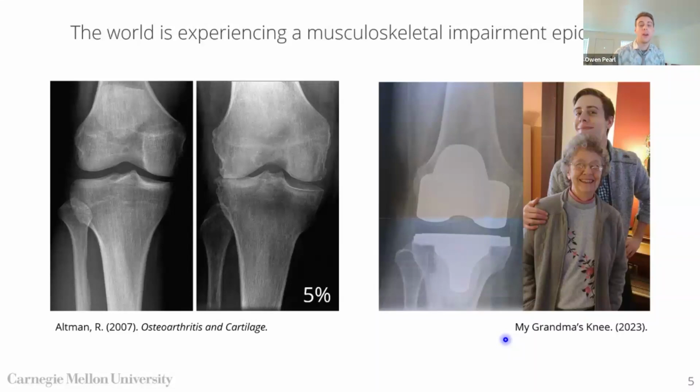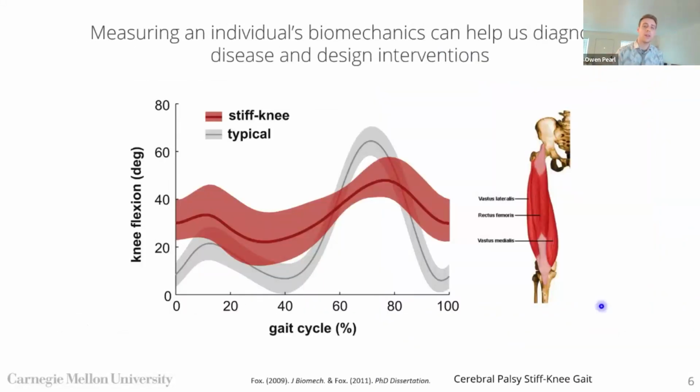One exciting thing is that through our study of human motion and human biomechanics, we have gotten to the point where we are able to understand the body and simulate the body with enough accuracy to actually help design some interventions for some of these mobility impairments that are very problematic. For things like cerebral palsy, for instance, one of the most common negative gait adaptations is a stiff knee gait, where an individual has a very reduced range of motion in their knee. That's very dangerous because that can lead to tripping and falling, right? That can be very painful and destructive.